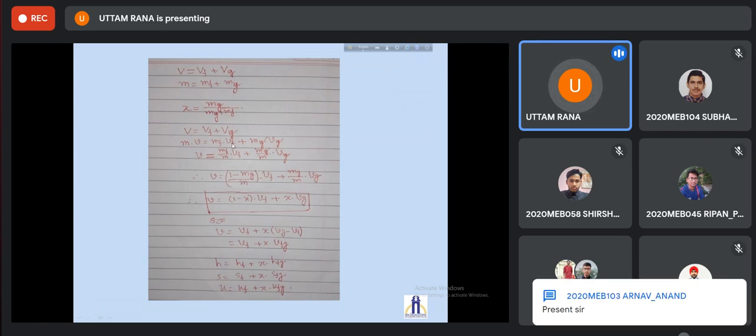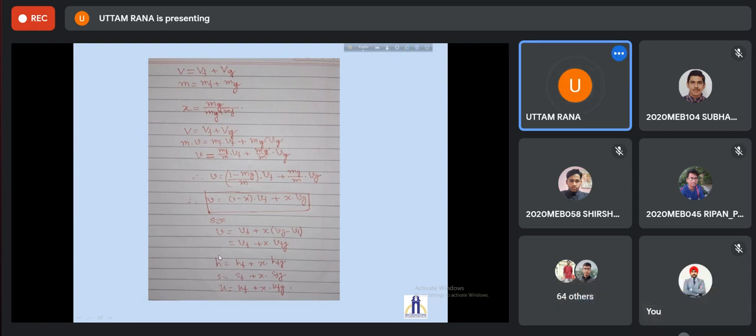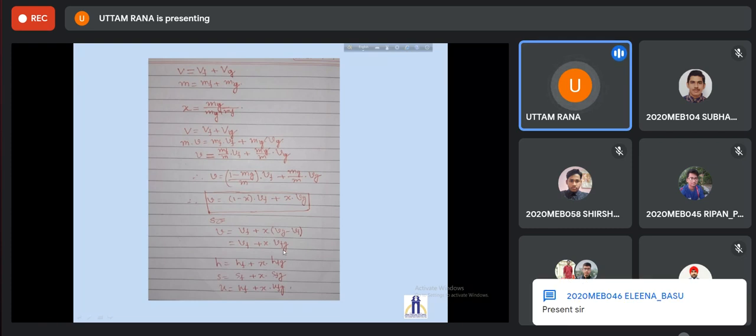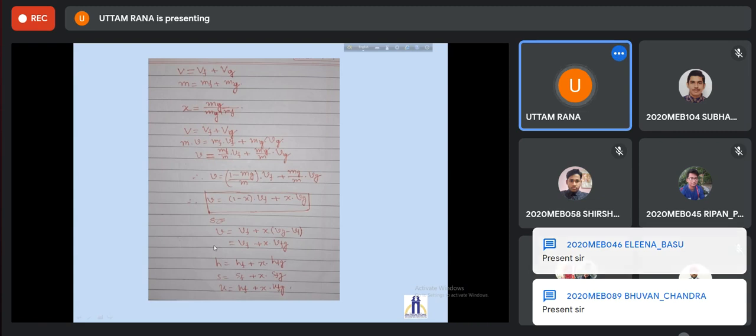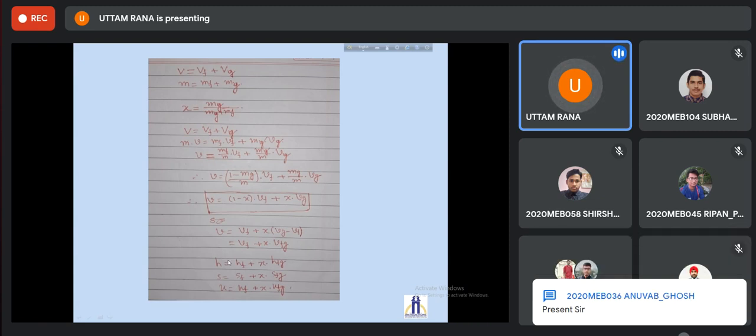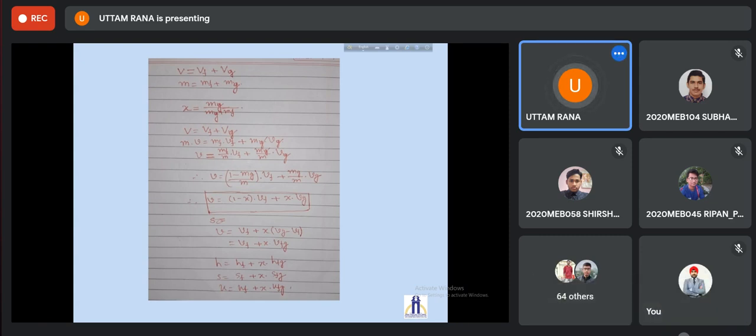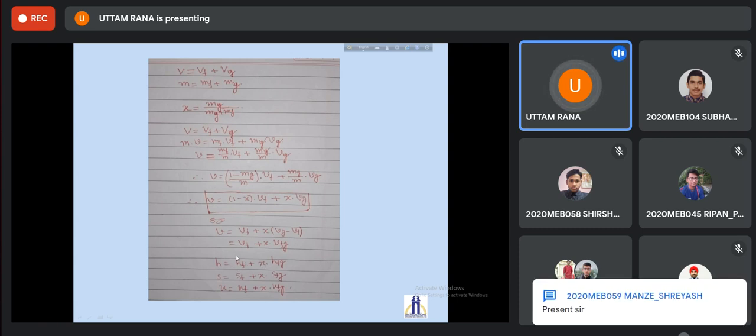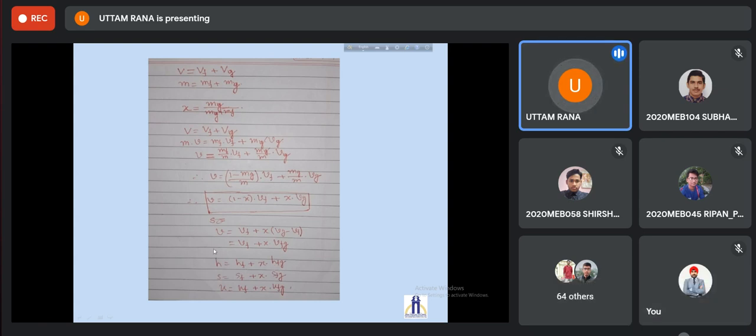We have seen the quality of the steam, and if you know the quality of the steam, we can define the properties in the two-phase region based on the property values in the saturated liquid state and the saturated vapor state. For example, if some steam is in the two-phase region, that means it is a mixture of saturated liquid and vapor, wet steam. In that case, if we know the quality of the steam, x, and either pressure or temperature, we can find the value of hf, hfg, and the enthalpy. Similarly, entropy, internal energy, specific volume, all those properties can be obtained.